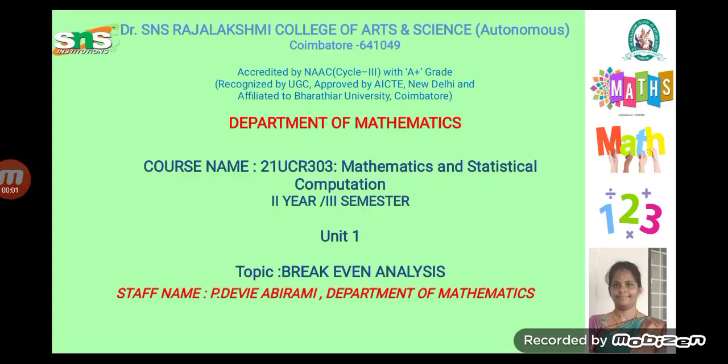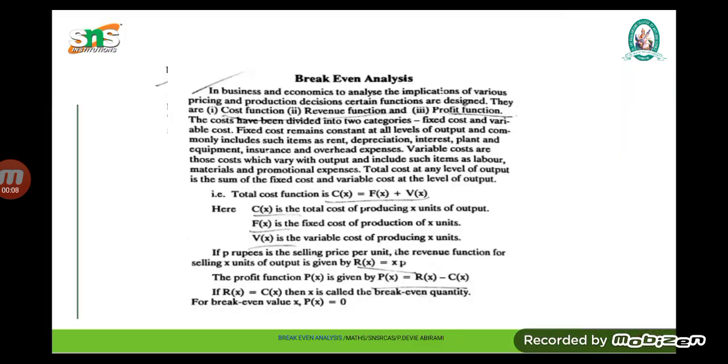By continuing my subject mathematics and statistical computation, my next topic is break-even analysis. In business and economics, to analyze the implication of various pricing and production decisions, certain functions are designed. There are three functions: cost function, revenue function, and profit function. Cost function is further divided into two categories: fixed cost and variable cost.